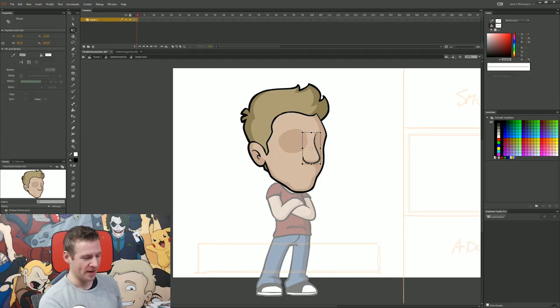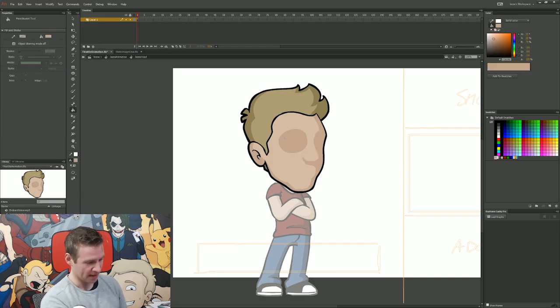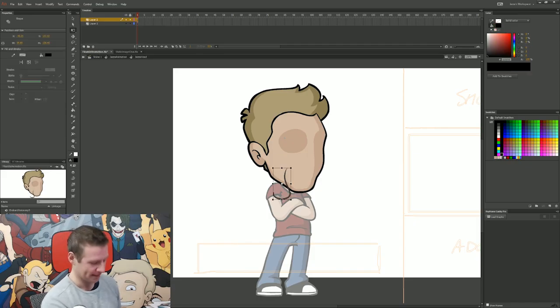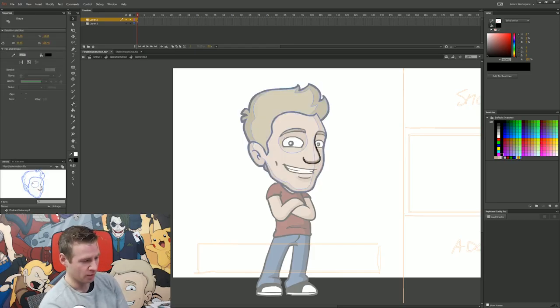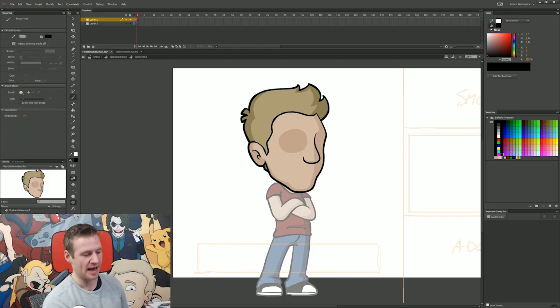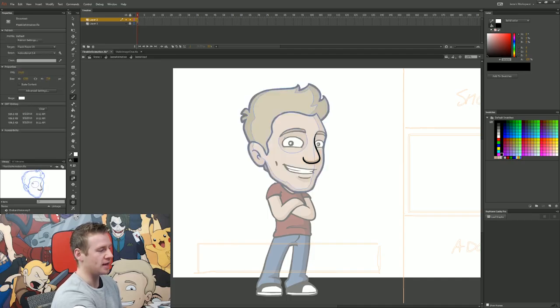But for now, I'm going to copy this nose and I'm going to replace it with the back color. Essentially, I'm removing the entire nose. This may seem confusing, but I previously selected it and copied it so that on a new layer above this, I paste the nose that I had and I replace it. Why have I done this? I'm actually going to wireframe my base and move the nose in the position of the original nose. The reason I've done that is because I need to be able to make changes to the nose if I want to, right? So I really need to create this with change kept in mind the entire way along.